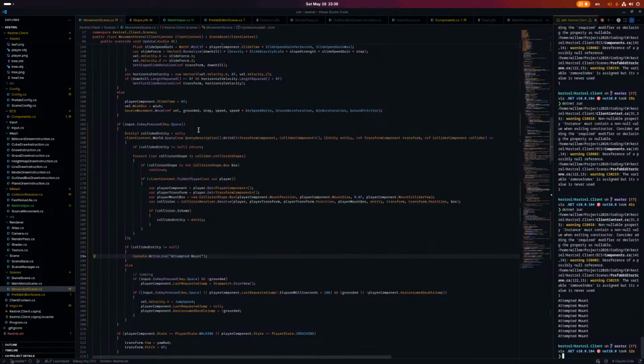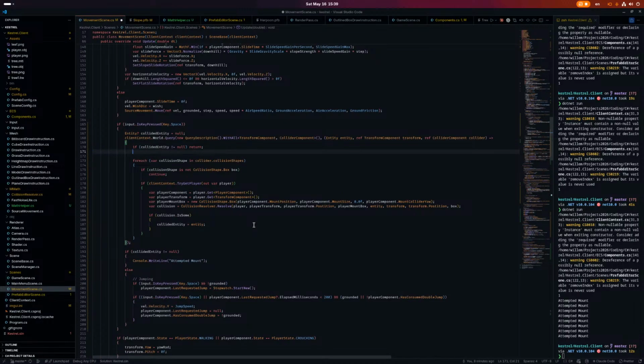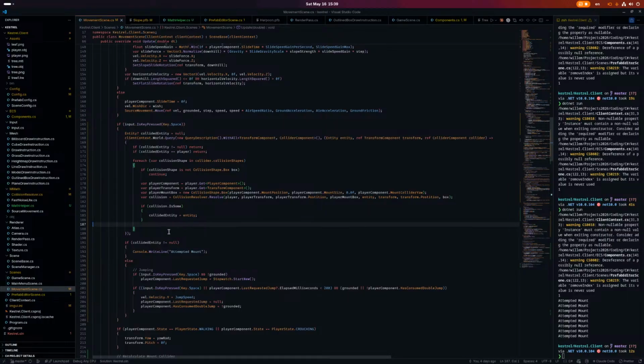Oh, it collides with the player. Can I just do if collided entity equals player, return? And we already have the player in this scenario, so we don't have to do that.